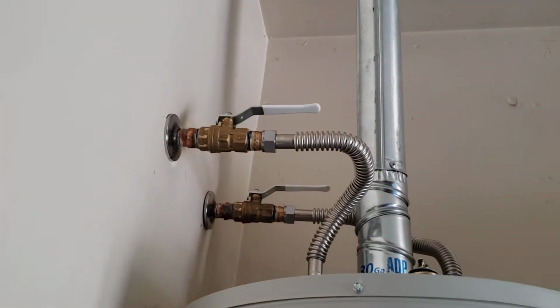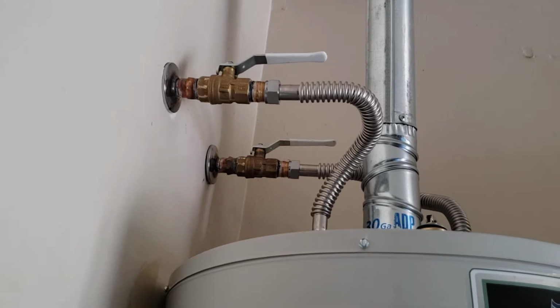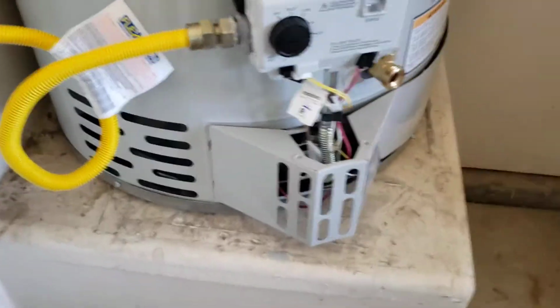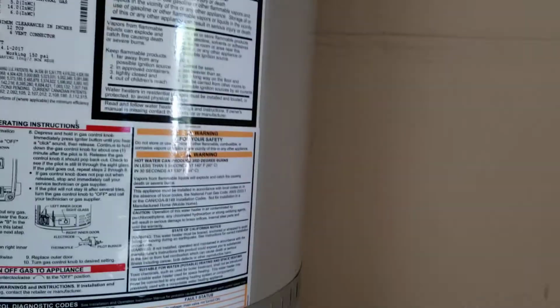We've had instances where someone didn't want us to do any extra work, so we left the old valve up there. It began to drip, and then it dripped on top of the tank. It rolled down to the bottom, up and underneath, got into the burner assembly, and destroyed a brand new water heater. And the valve's 15 bucks, 15, 20 bucks. And so that wasn't worth it.